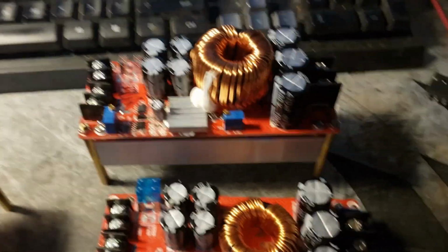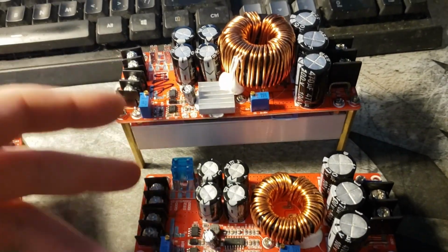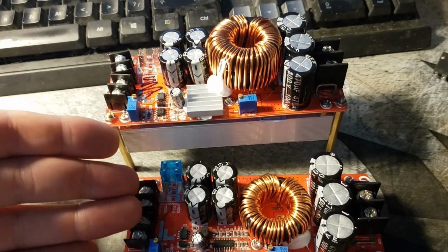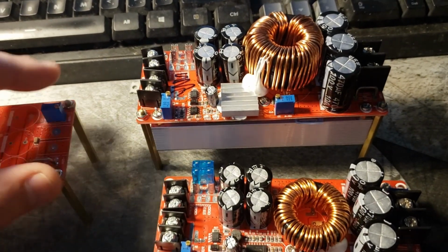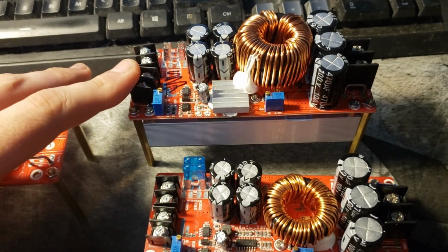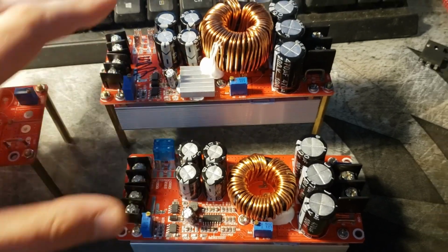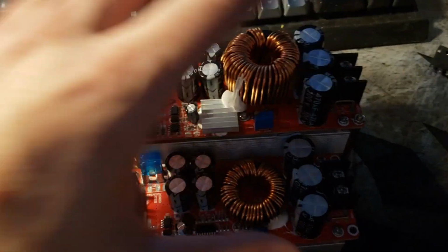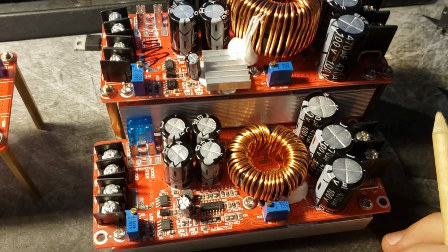So this module and this module were clearly designed to have a fairly high voltage input. Well, working with these in a mobile, we're on the bottom end of that voltage. We're on the very, very bottom end. We're at 14.4 volts and the minimum is about 11. So there's a workaround here. Basically, my modification allows this device to work down to very, very low voltages.